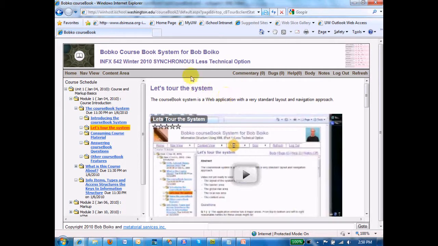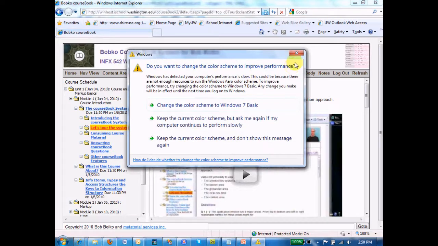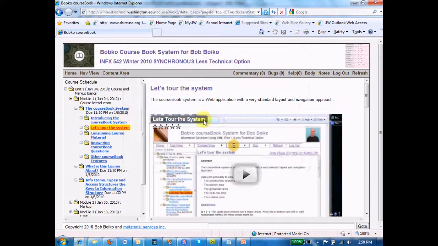Okay, so down from here is a set of menus. There are two main areas below the menus. This is the navigation area over here, and this is the content area over here. The navigation area has its own menu, and you can see a full course table of contents. That's the information in the course organized by category, including the bibliography for the course book and all the readings for the course book. You can see the course schedule, which is what we have in here now, or you could also see the course overview and requirements, all the background information in this navigation area.